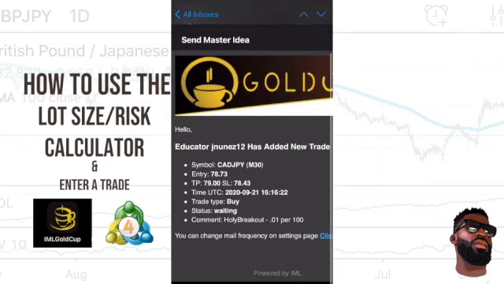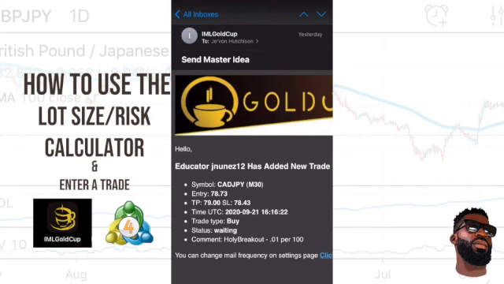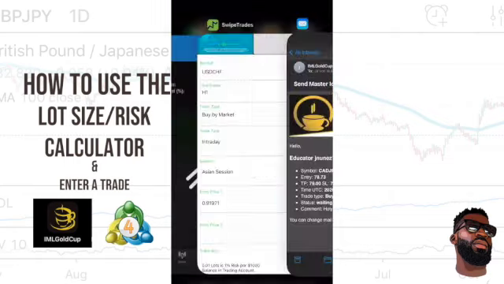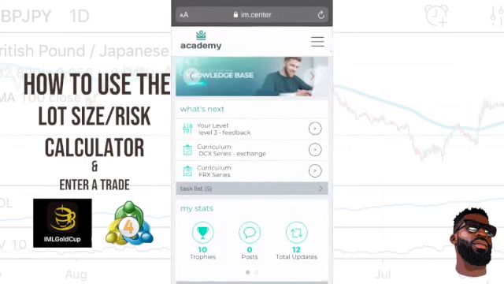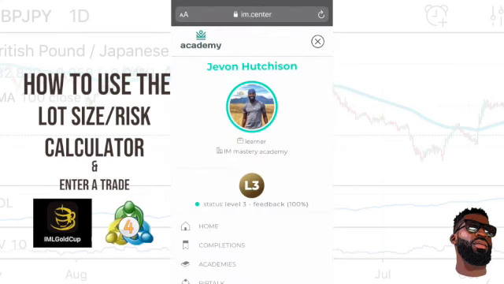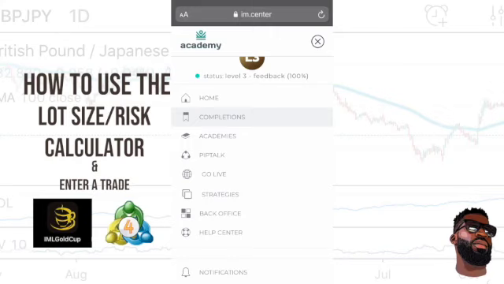And what most people do is actually take this, they'll go directly to their MetaTrader 4 and go ahead and enter the trade. But what you want to do is you want to manage your risk. You want to make sure you're not in too many trades. You want to make sure you're risking the right amount of your money, right? So what you actually want to do is let's actually come over here to Safari, and I want to go to IM Center, and I want to pull up, let's go ahead and scroll down. I want to go to my strategies, right?